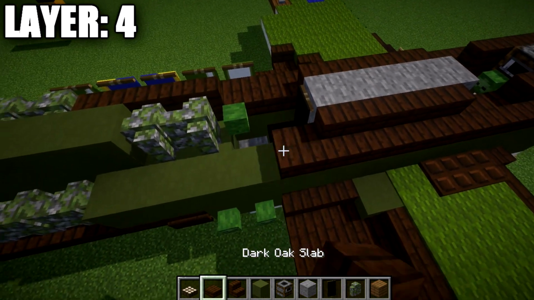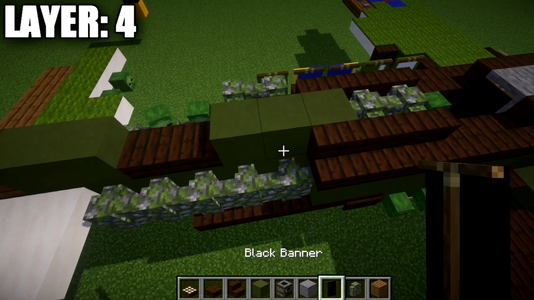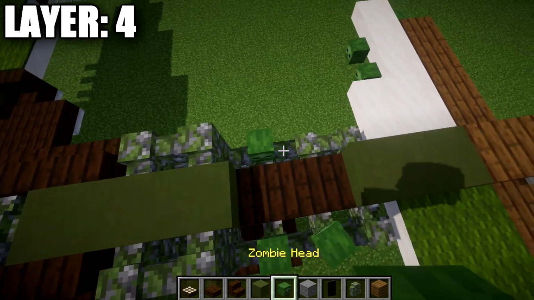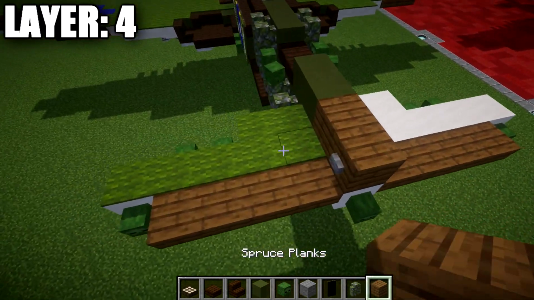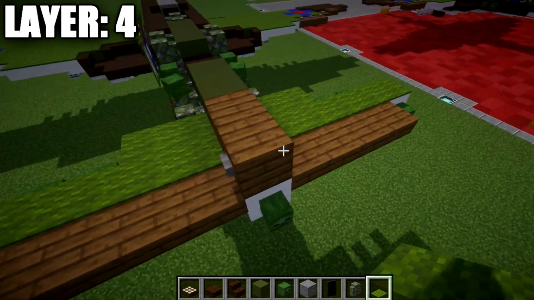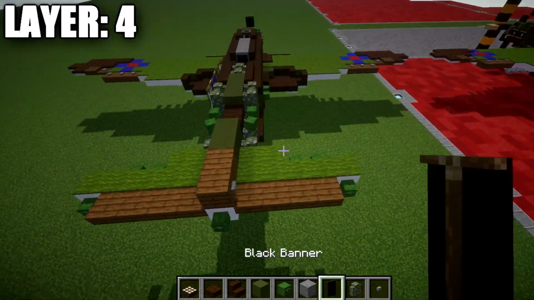We're going to then place down 1 and 2 dark oak wood slabs here, 1, 2, 3 dark oak wood stairs, and then 1 and 2 mossy cobblestone walls, followed by a zombie head, and then a zombie head there at a slight angle like that. Once that's all done, we're going to place down green carpet here on top of all of these quartz top slabs, and then a stone button here on both sides of this spruce wood plank.